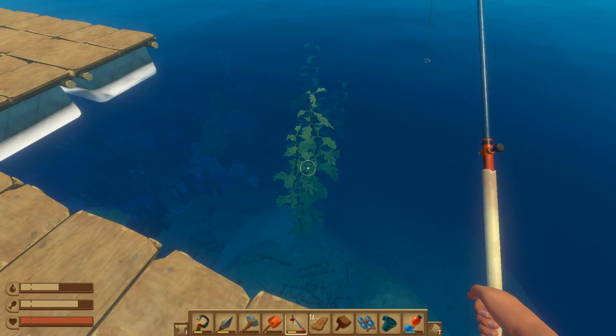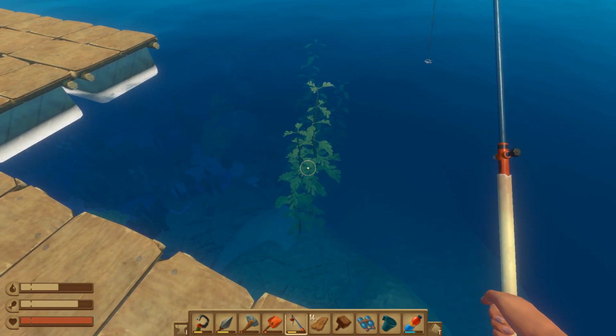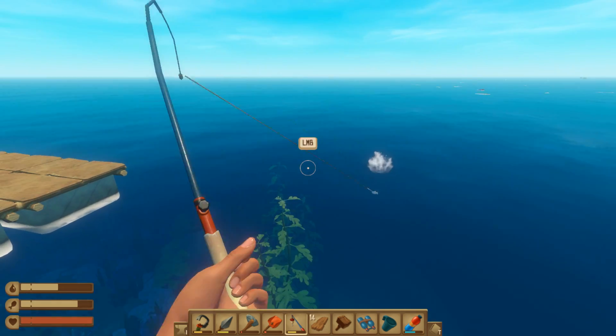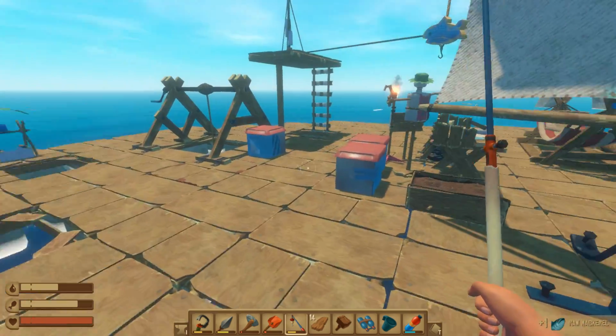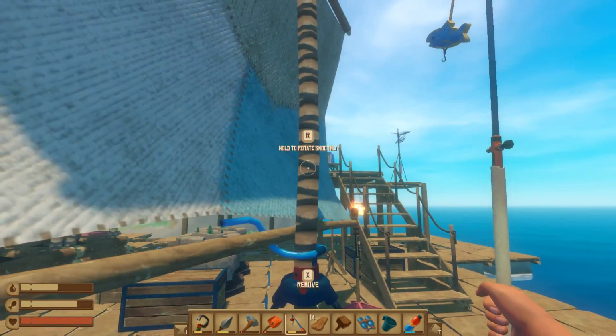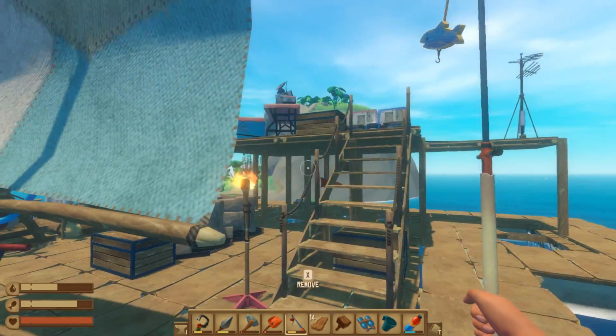If this isn't a herring, I will pass up this island in search of the beep. We are now searching for the beep. All right, that's a mackerel. Okay, I'm good then. I gathered up what we needed. Let's rotate that.